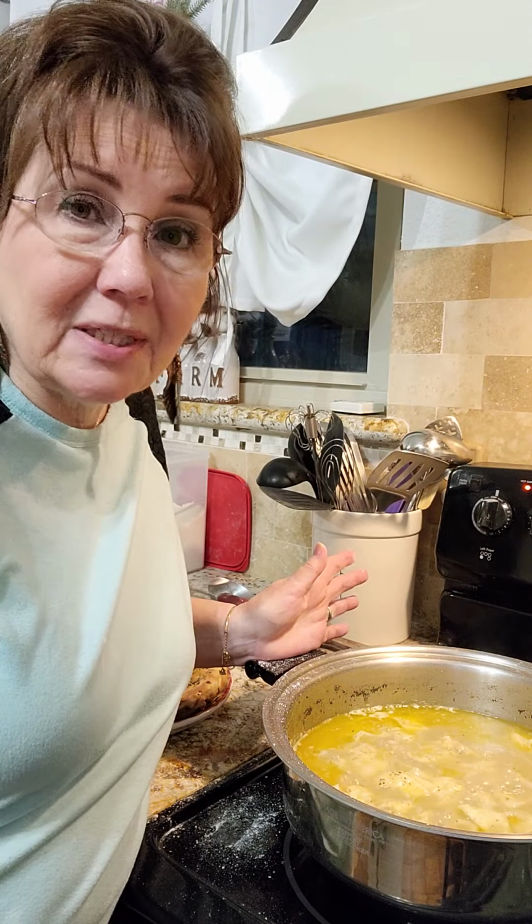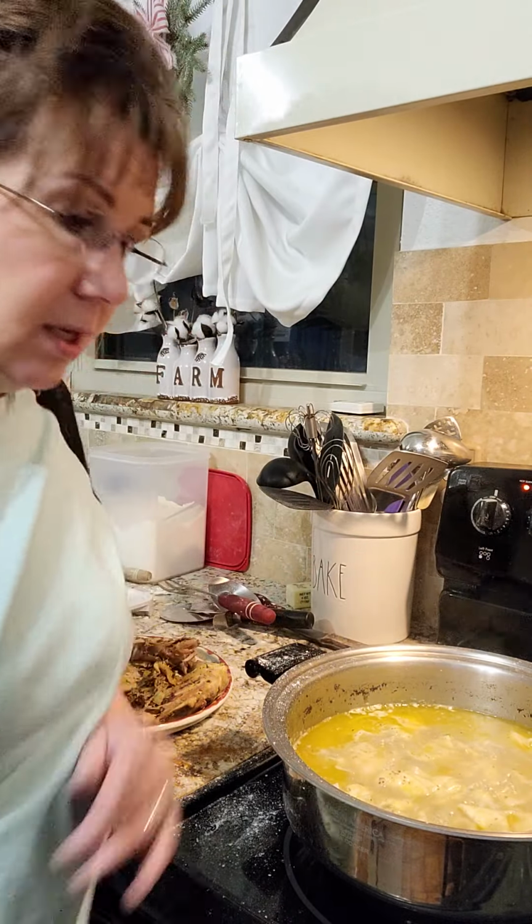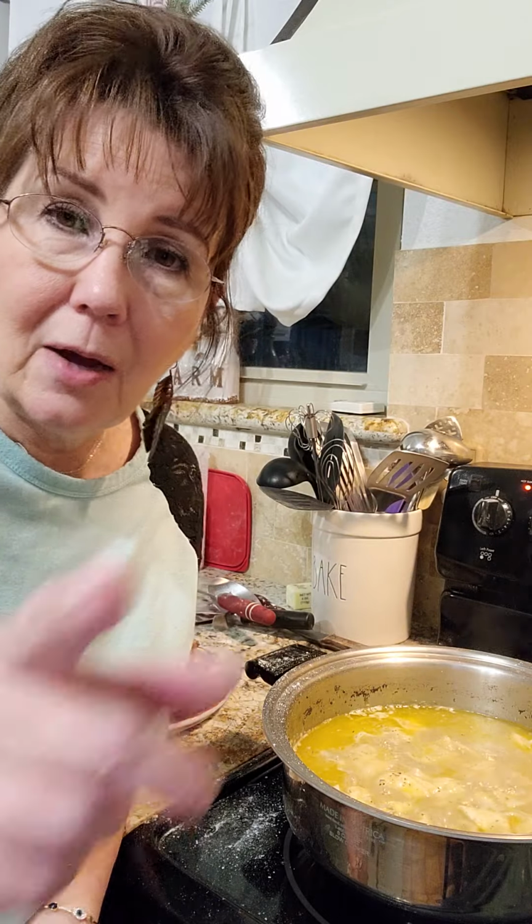I'm usually up till 1 o'clock anyway, so I'm going to work on doing all the household chores, mop the floors, get everything done so we can have a wonderful weekend. I hope this helps you and that you'll make some chicken and dumplings, get your house clean on Friday nights, and plan your meals so that you don't have to cook all weekend.